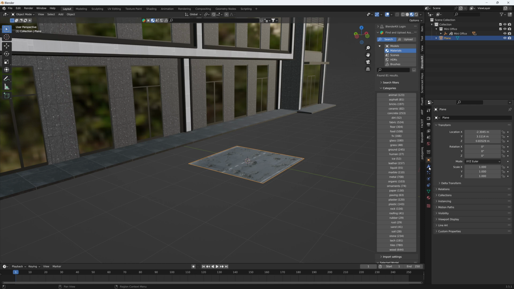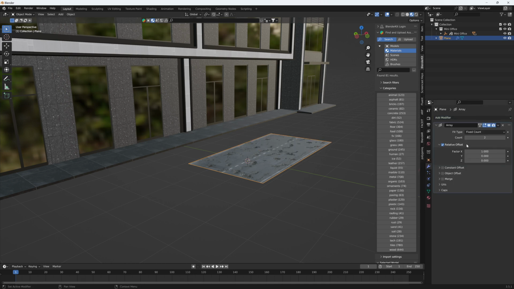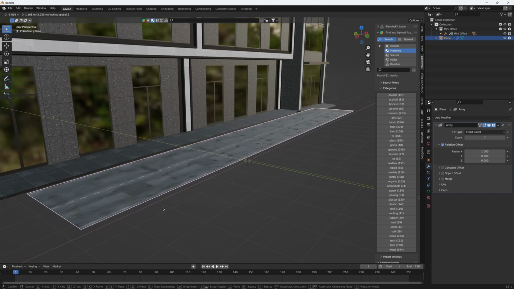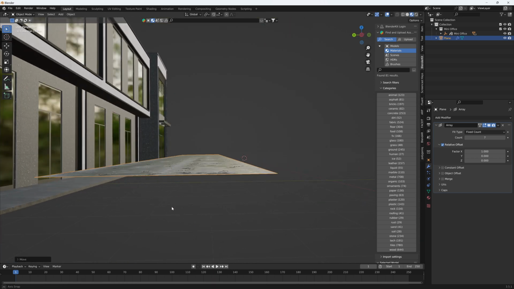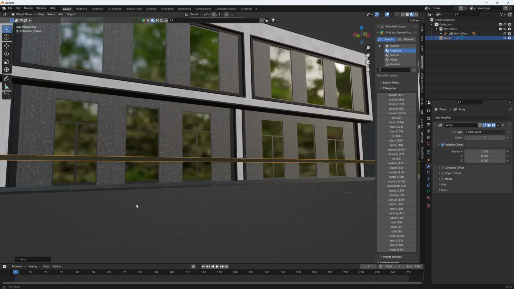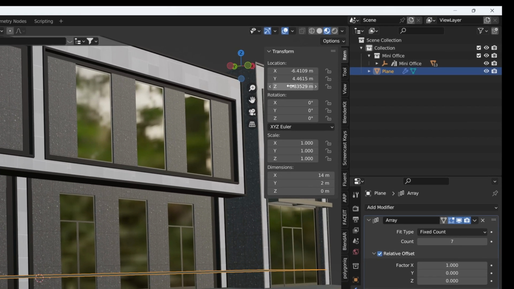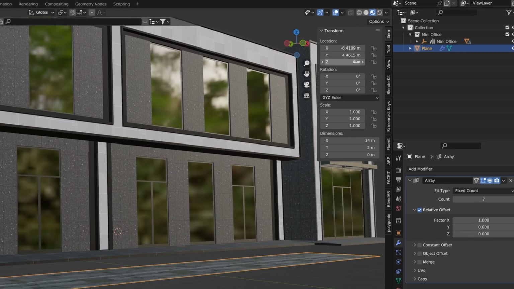So instead we're going to go to the modifier panel and add an array modifier, which basically just adds a copy of whatever object you've got selected. Press G to grab and Shift and Z so it doesn't move on the Z axis, and place it in front of the building. In fact, let's move this down. Click on the item menu, and where it says Z, that's your up and down there. If you set that to 0 meters.